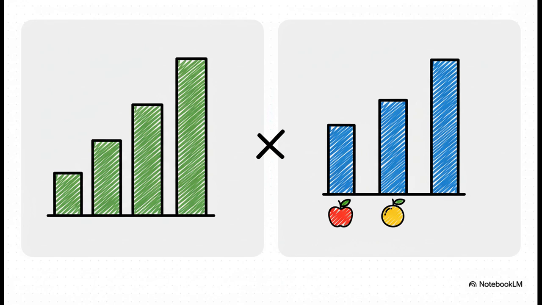Now, a really quick but super crucial point: a histogram is not a bar chart. I know they look similar, but they do totally different jobs. A bar chart compares separate things like sales for apples versus oranges, so the bars have gaps between them. But a histogram shows the distribution of continuous data, like people's heights. So the bars represent connected ranges, and that's why they're always touching.